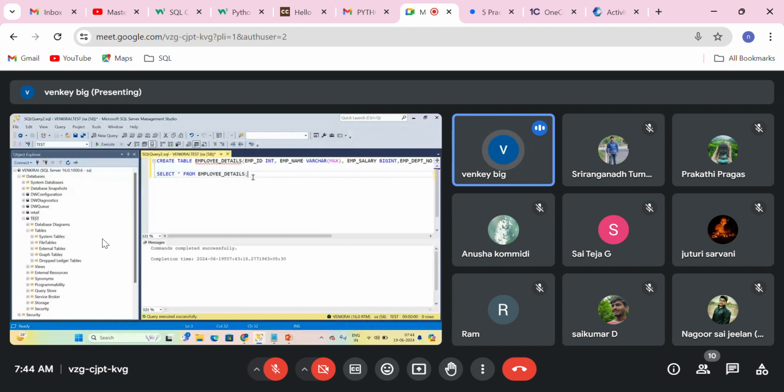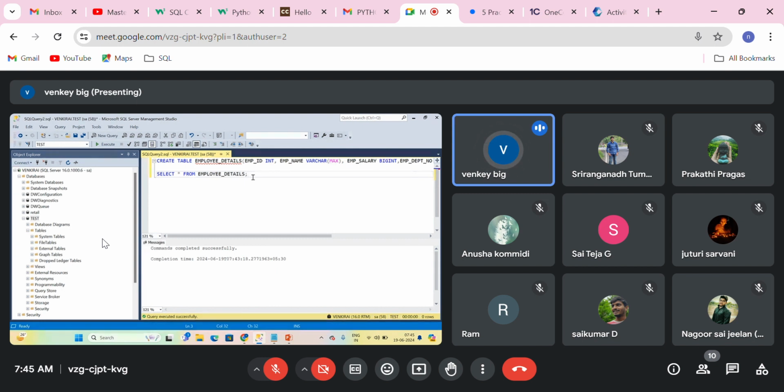That is the importance of the select statement. In real time, select plays a very key role. You won't be able to see what is there in the table without a select statement. And select should be given along with from, so from which table you are expecting the data.